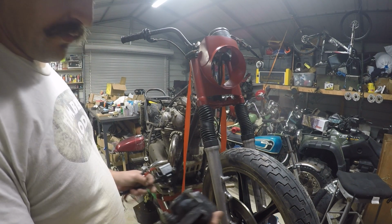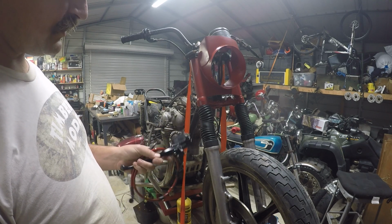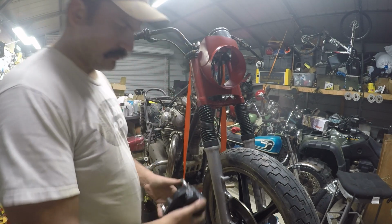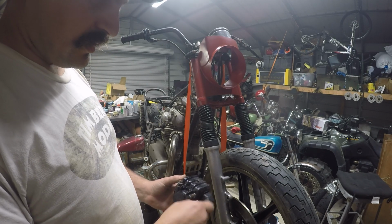We got a delivery of brake parts. We got our caliper, we got our lever and our master cylinder. We got a brake hose. Slap on some brakes today. Bought this used caliper off of eBay.